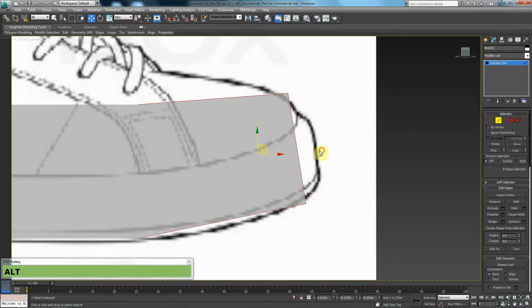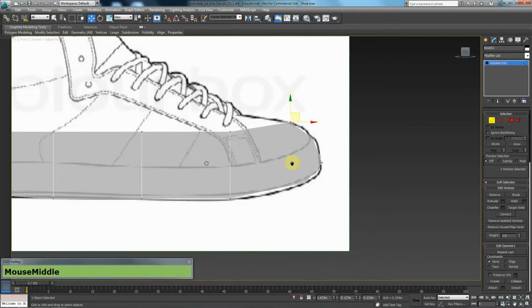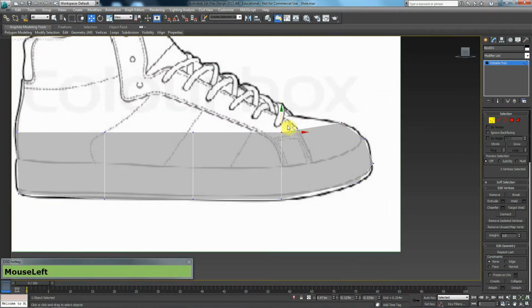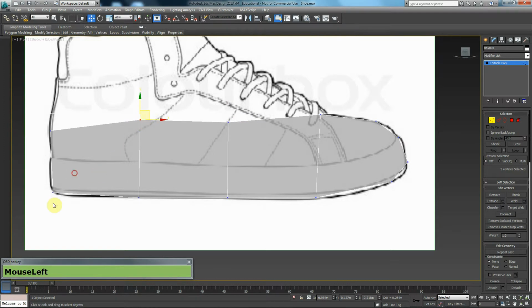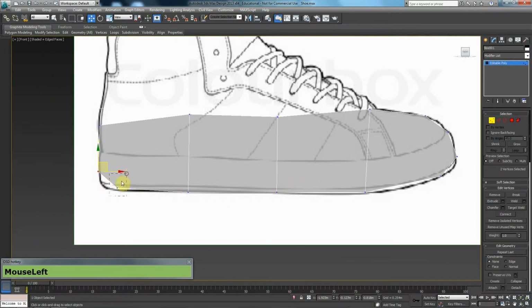So I'm going to do that with both of these two edges, and I'm going to chamfer that, and then I'm going to go to vert mode again and just play around with these a tiny bit, trying to get a good shape there. Maybe chamfer that corner edge there as well. So I could put a little curve here as well. So that's okay-ish.